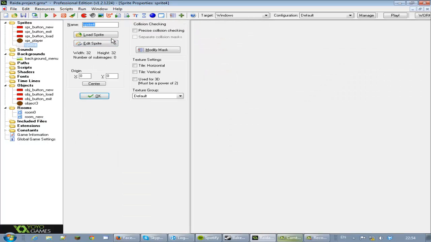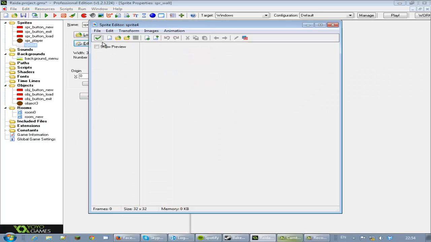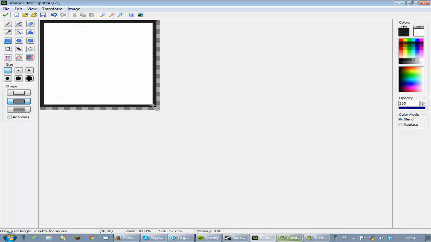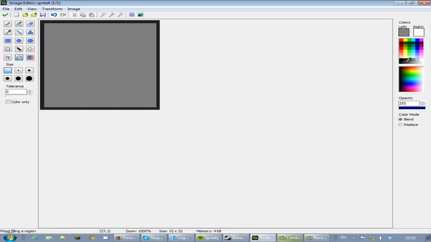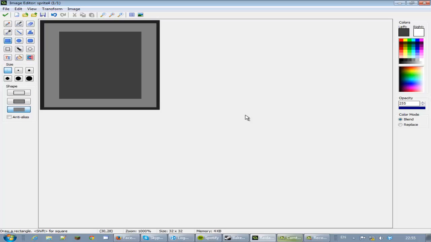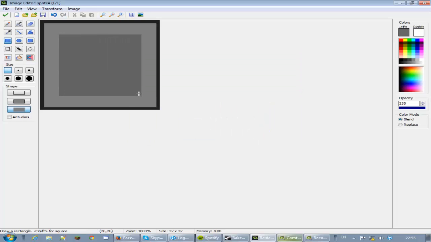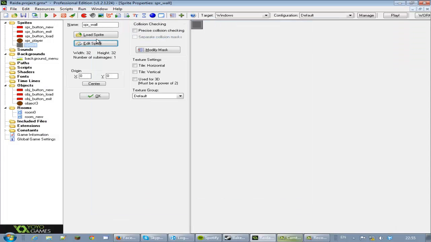We will like to have a wall: sprite_wall, and it's 32 by 32. And what should that look like? It should be like a stone wall. So kinda like this and then like that. Could be a little darker in the middle. Kinda like this. Oh, that's very dark. Jeez. Okay, like that. Something like that. Okay, so that'll be the wall.